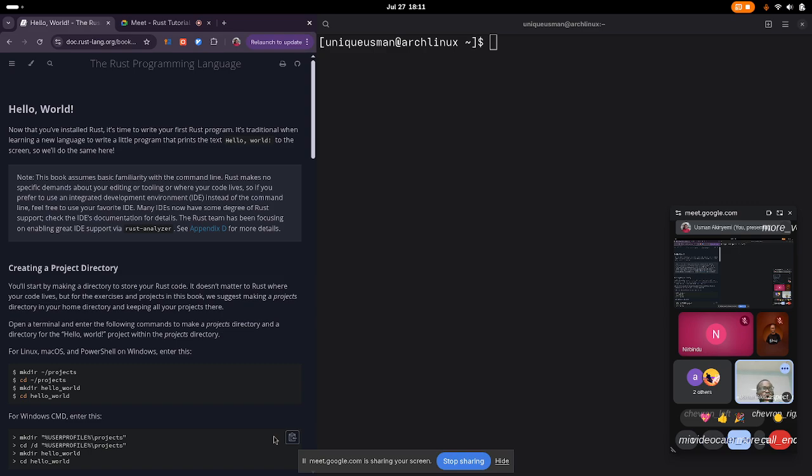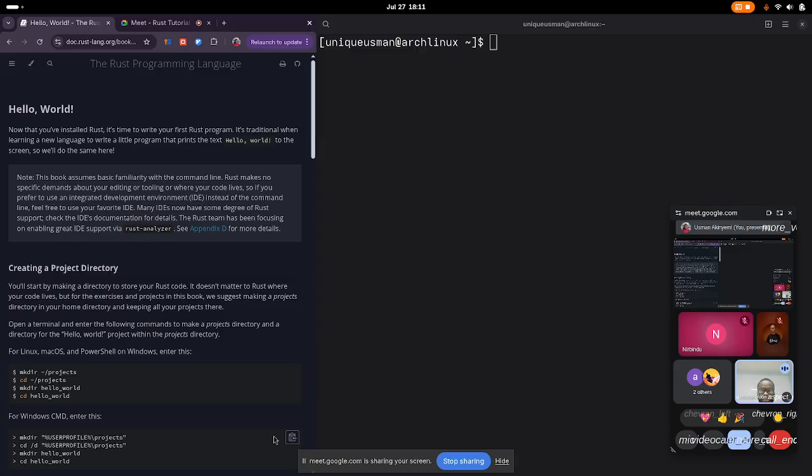So basically, we have the very high level language like Python, and we have the very low level language. I think Rust kind of balances everything. You can use it for system level stuff, right? You can use it to build maybe a compiler, or maybe operating systems. Some people are trying it out.